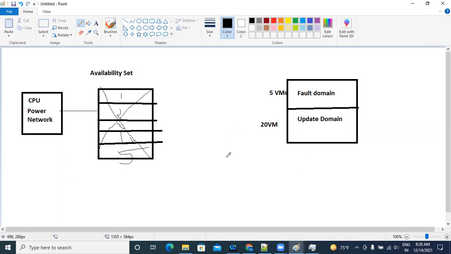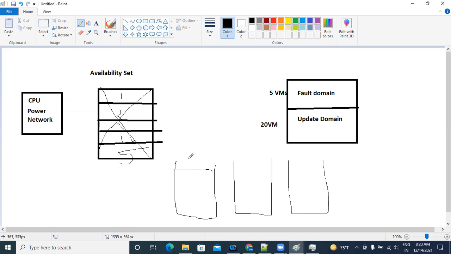If you take update domain, the VM instances will be saved like this in different fault domains. The first instance will be stored here in fault domain 0, the second instance in fault domain 2, the third instance in fault domain 3, the fourth instance again in fault domain 0, and the fifth again here.